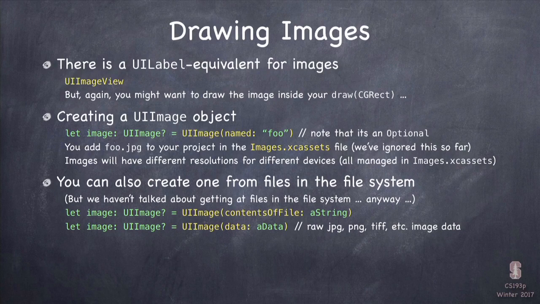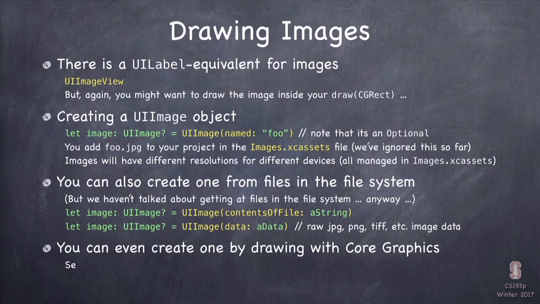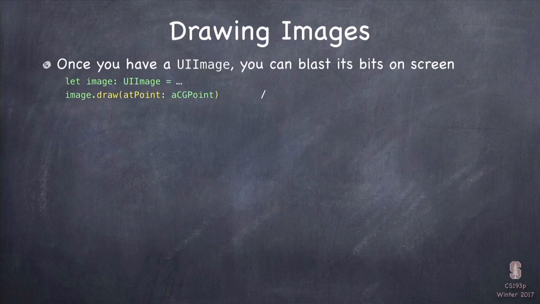You can get it from a file, like if you had a JPEG file. Of course, I haven't shown you how to get files, so you don't know how to do that yet. But you can do it that way. And you can also get it just from raw data, raw JPEG data or something that you got over the internet or from a URL. You can even do it by drawing with all those path things. You can use UIGraphicsBeginImageContext for a certain size region. And then you can just use UIBezierPath draw or get the graphics context or whatever, and draw in there. And then there's an end image context, and it'll capture it and create a little image for you. So that's another way to do it.